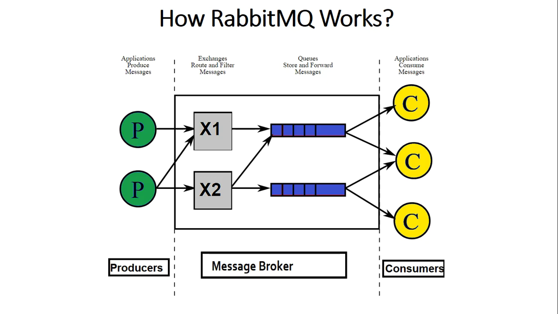Once these messages have been sent to the queues, on the consumer side you can see that we have multiple consumers, and these consumers are consuming the messages from those queues. These consumers receive the messages and acknowledge them, and then this complete cycle completes: the messages are produced from the producing side, sent to the exchange, stored into the queues, and then consumed from the queues. So this is at a high level how RabbitMQ works as a message broker.